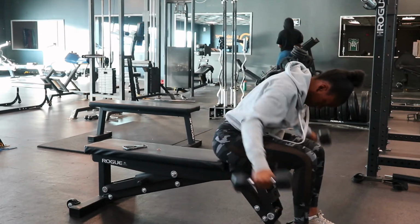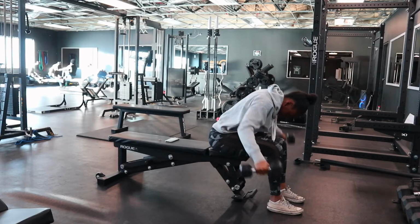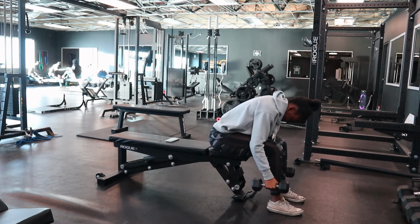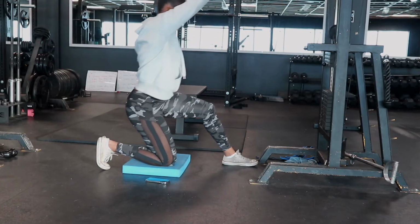But basically, I grabbed two 10-pound dumbbells, and you want to make sure you're sitting down, bending your back forward, but you want to keep your back straight as much as possible. And then you just want to bring your arms up as though you're a bird flapping its wings. And I did this for 8 to 10 reps for 3 sets.